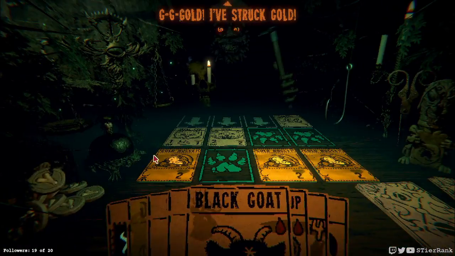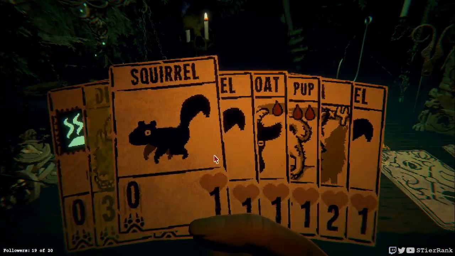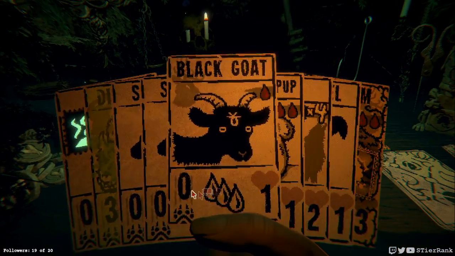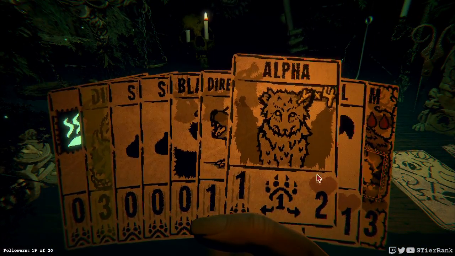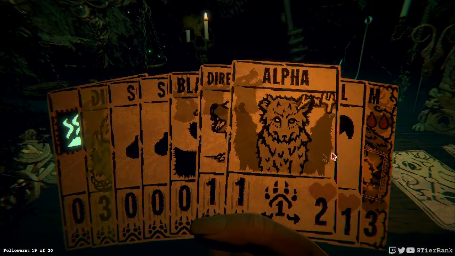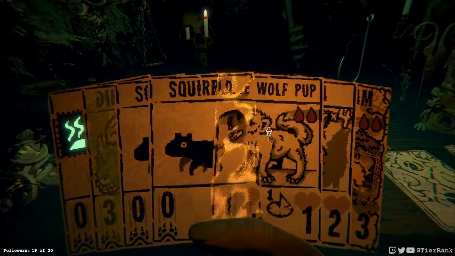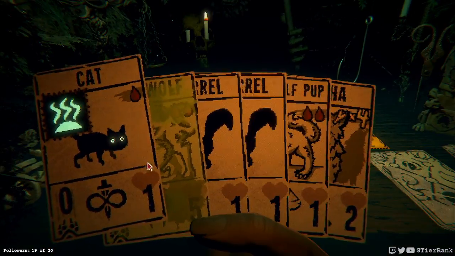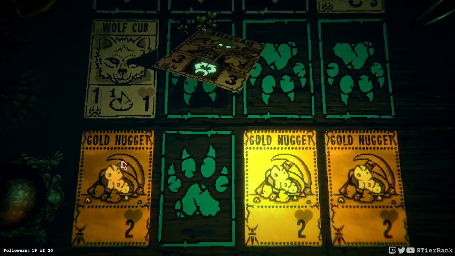Alright, he's hitting our cards right away. I think we can get our direwolf on, or we can play our amalgam as well. I think that we'll go for amalgam. We'll do that by putting our black goat down and sacrificing it to form our amalgam. There we go.